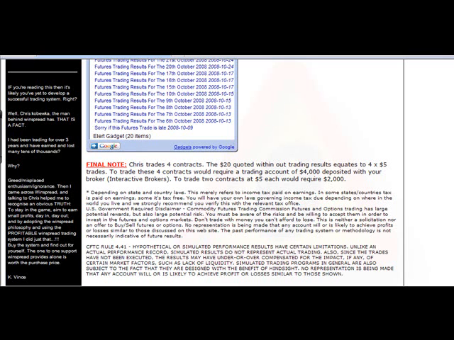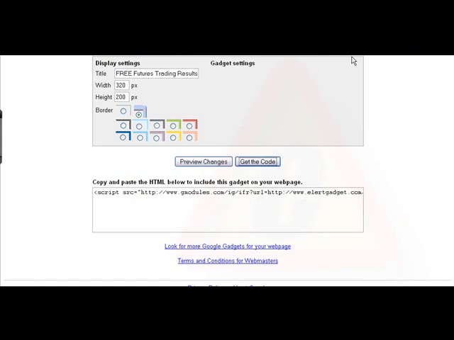Just as one final demonstration, I'm just going to take you to the same page, and I'm going to show you how this ends up creating traffic for you. So again, imagine this as your gadget on your web page. I'm a user, I've come to your web page, I click, I expand to see what entries there have been. I can then add this to my iGoogle page if I so wished, or I can then choose to view one of the actual alerts. So these are all clickable links.